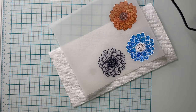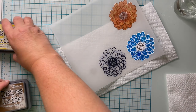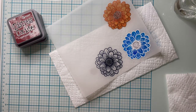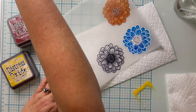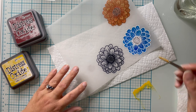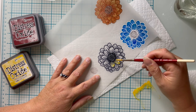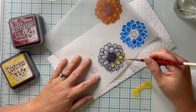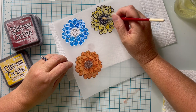For the third flower, I'm going to be using some Distress Oxides and painting them on with water. I've selected Fossilized Amber, Aged Mahogany, and Vintage Photo — I really wanted a more sunflower look. I'm simply smooshing Fossilized Amber onto my glass mat, spraying it with a little water, then using a regular paintbrush to paint my daisy. I really love how these are coming out. I'm going to finish this one off with a little Aged Mahogany in the center and on top.